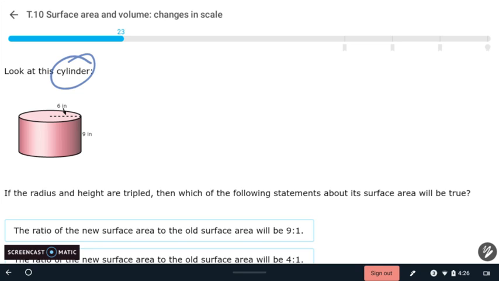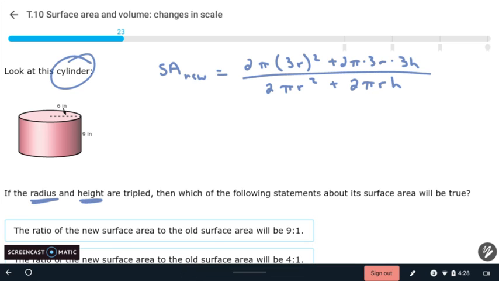I'm going to pause the video, see if it works out, but I'm not sure it works out with cylinders. And I set it up, and it will work for this problem because both the radius and the height are being tripled. So both what we call linear measurements are having the same thing done to them. And so that'll make sure this ends up working. And to kind of look at that, what I'm going to do is I'm going to simplify the top expression.